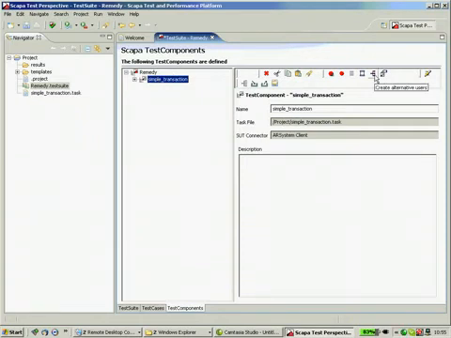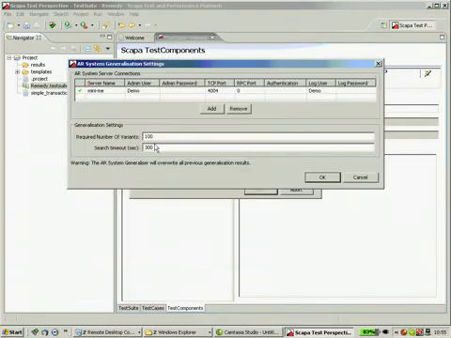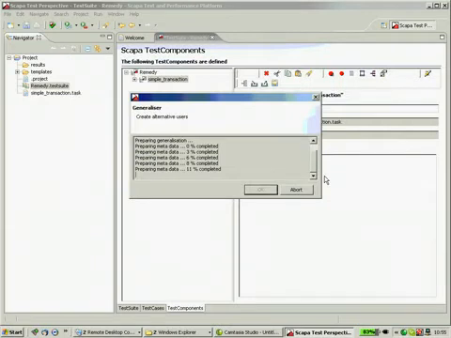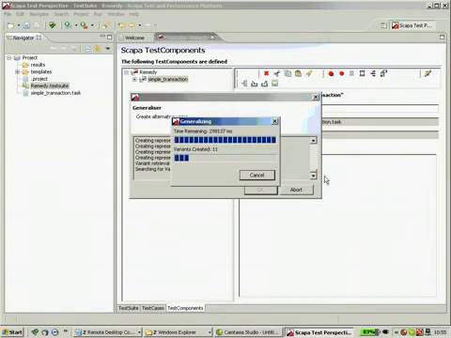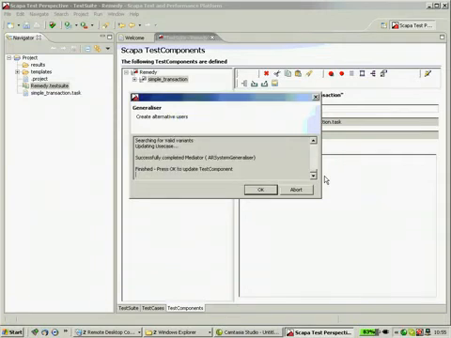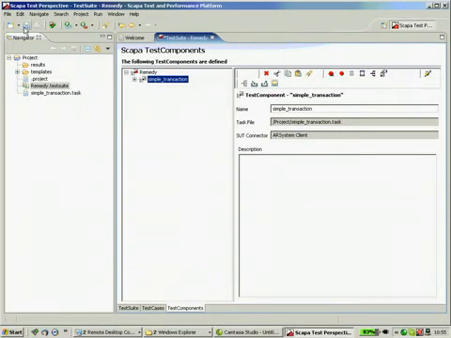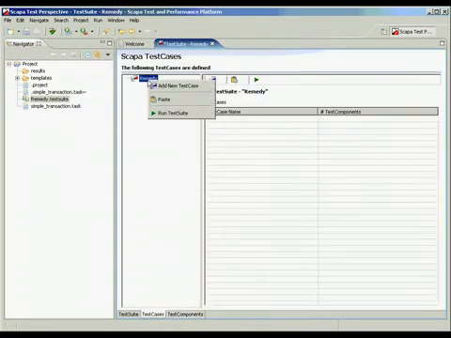The next stage is to generate alternatives for the path that we've gone down. So Scapa, again, based on the initial single user log and the server connection information, will go back to the system and interrogate the Remedy backend, looking for suitable variations on the data that we chose. So, for instance, we chose to search for tickets with only the new status, but this will go back and presumably find tickets with in process, completed and rejected statuses as well. So Scapa's gone through that process completely automatically. It generates all the data variants itself.